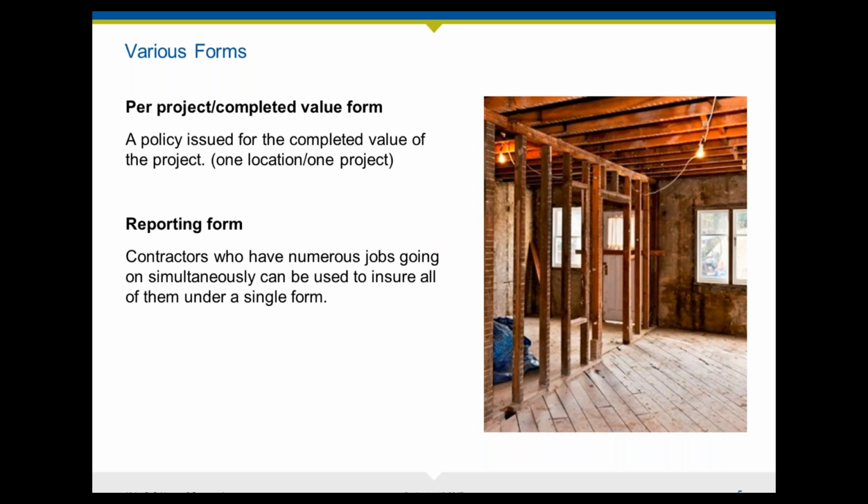There's also a reporting form option. So this is popular with contractors who have numerous jobs going on all at the same time. So they would report that on a monthly basis or quarterly basis to the company, and the coverage would be in place once the report and the premium are received on time. So these are the two most common ways that Builders Risk is written.